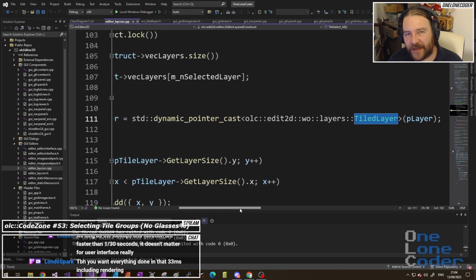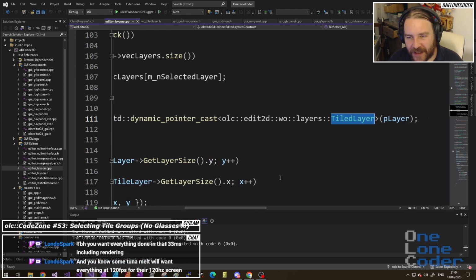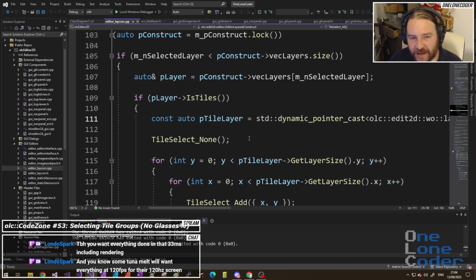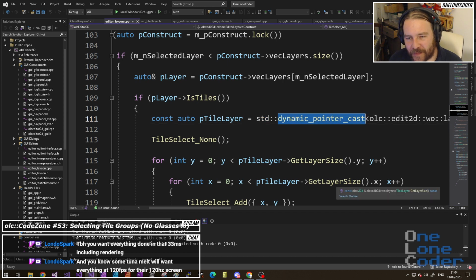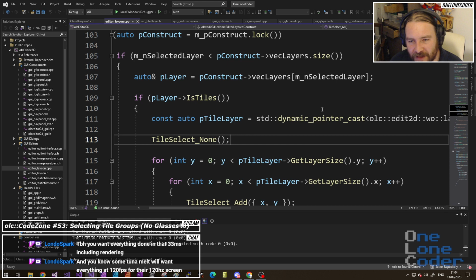Even though I've got all of these fancy template types for the very leaves of my tree of layer types, by encapsulating everything that encompasses a tile in this tile layer class, I can actually do that cast. Remember, I'm using standard dynamic pointer cast because I'm using shared pointers in the background, so I can't just use the regular dynamic cast function.